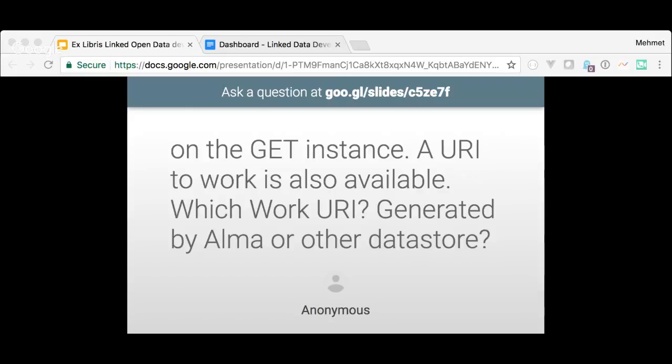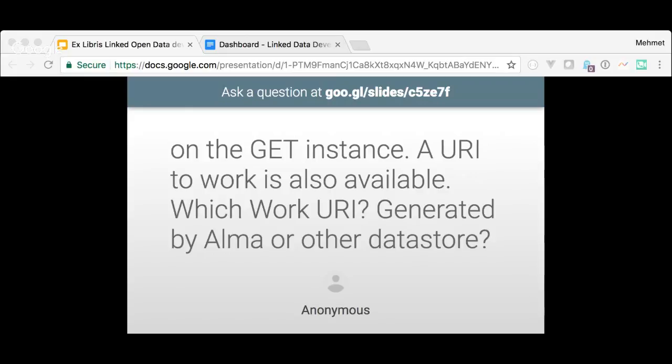And if you are interested in the grouping, then you can make a request to support for us to turn on that grouping, and it'll apply to the work records produced. But they are produced by Alma. Of course, looking down the road, if there's further developments or an agreed upon global work database, then we can make changes accordingly.